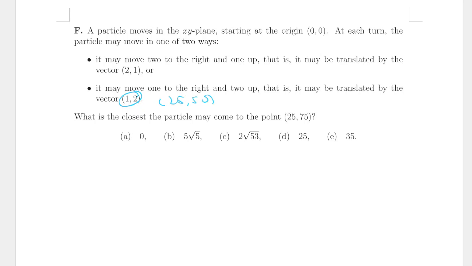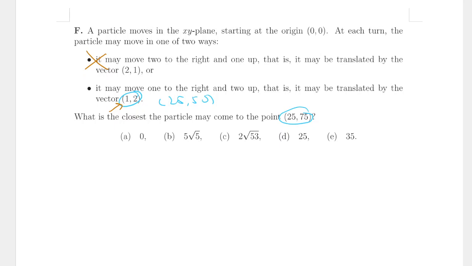But that's not the point we want, right? The idea is that this point has a much bigger y coordinate, so we probably want to use this step instead of the first one. If you use the first one, you're going more in x than y, which is counterintuitive, because we have a much bigger y coordinate to deal with. So we want to get there using the (1, 2) move instead of the (2, 1) move.